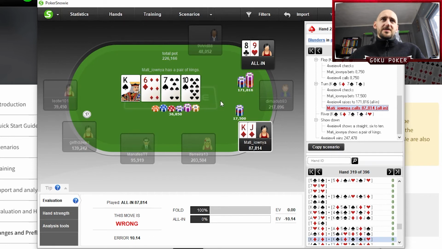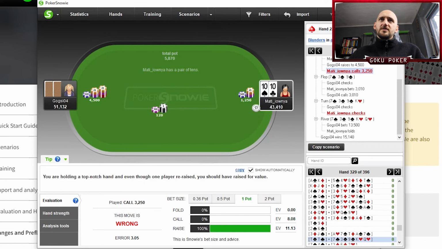But probably we do not have enough equity considering his entire range to call this. He will have just way too many straights and flushes here, or 2 pair hands, to justify us calling here. So yeah, it should be a fold.